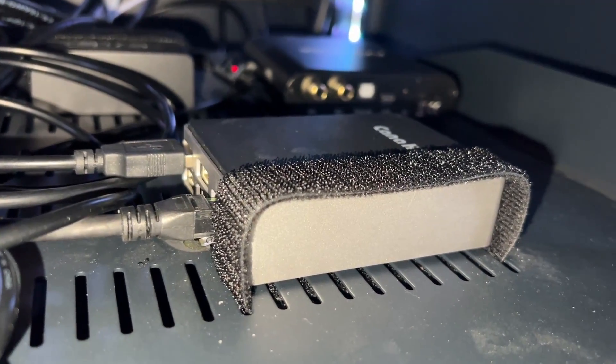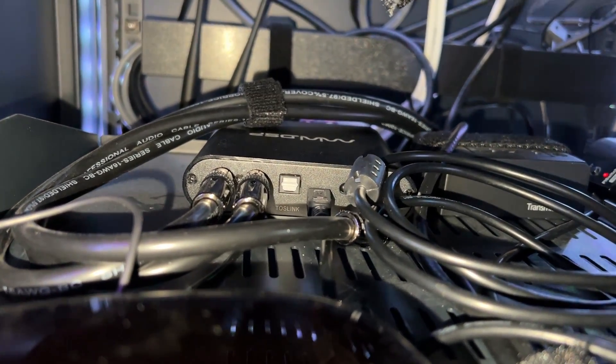By far the best way to run the whole system is on a Raspberry Pi running the software EasyBEQ. You interface with it on your phone, tablet, or computer — any browser. The Raspberry Pi runs the program, it's a web interface, and you simply open it up on your device, find your movie, press upload, and it uploads into a mini DSP box — the physical box that sits between your processor or receiver and your subwoofers and transducers. That's what loads the reverse filter. It's basically a big fancy EQ.